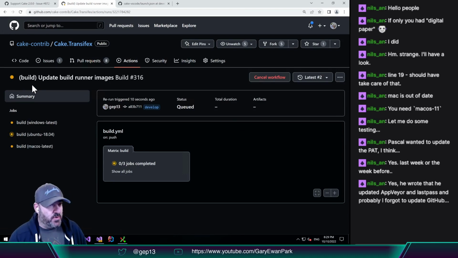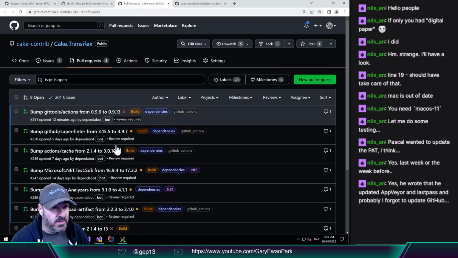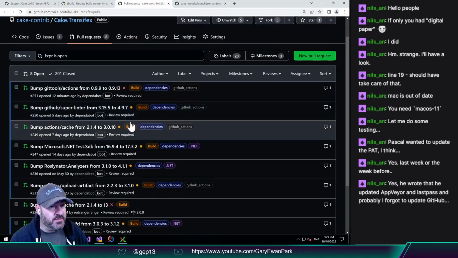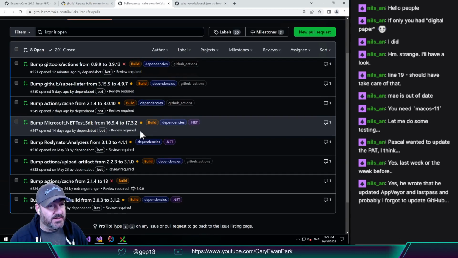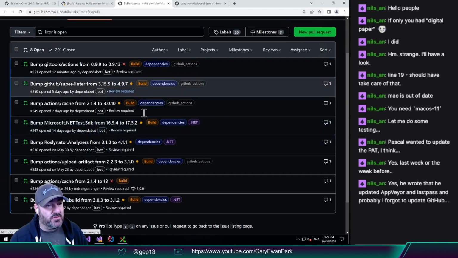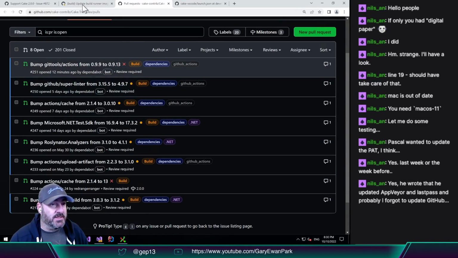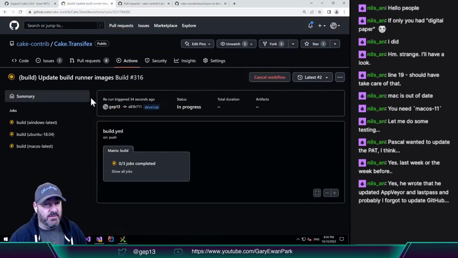Hopefully if this works, then we'll at least be at a building point that I can then look at the pull requests. The pull requests have all been updated by Dependabot because there were a lot that were outdated. So it's gone through and updated them all. Good. And it did that as a result of me making commits into the develop branch.